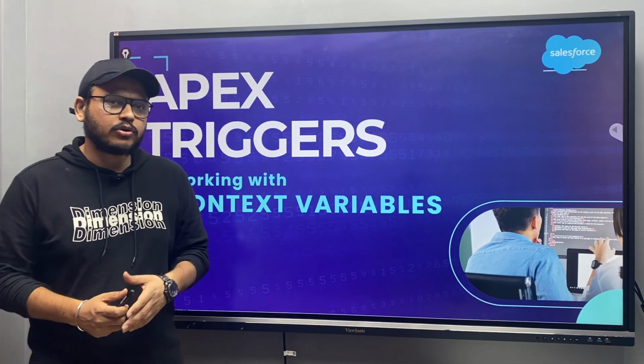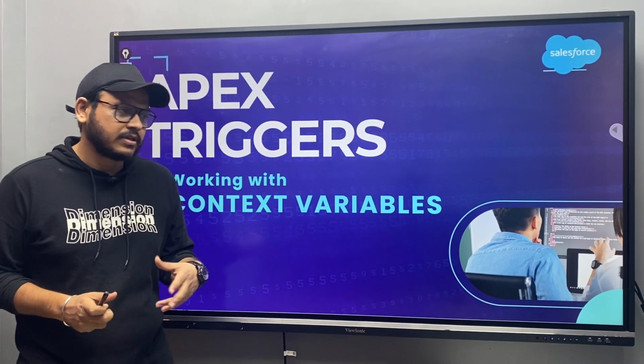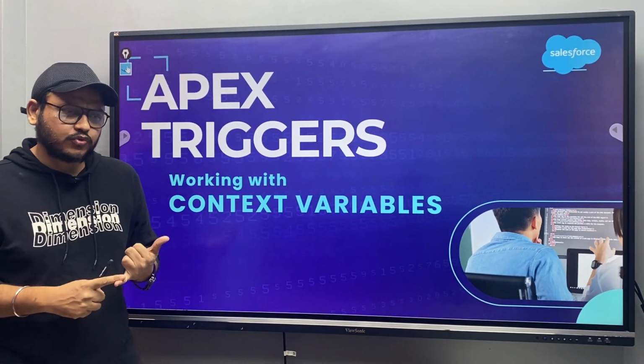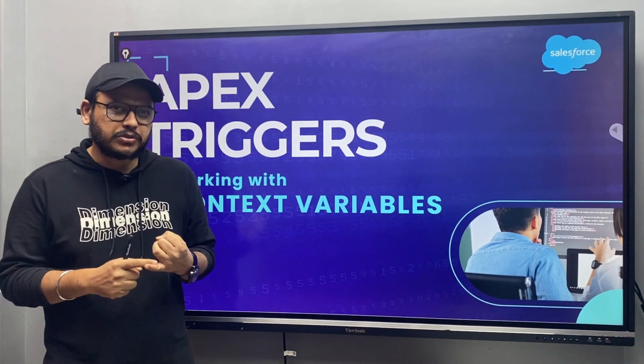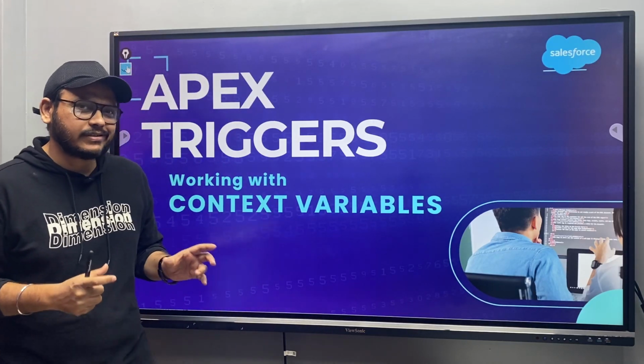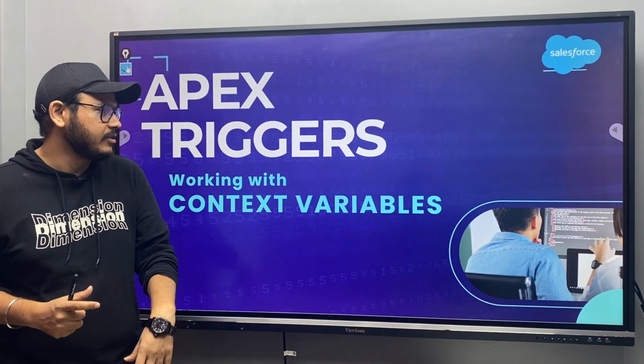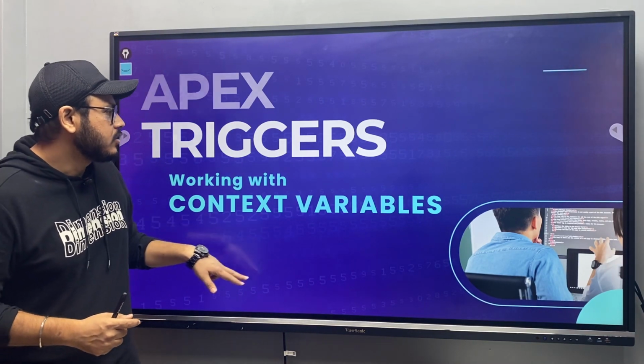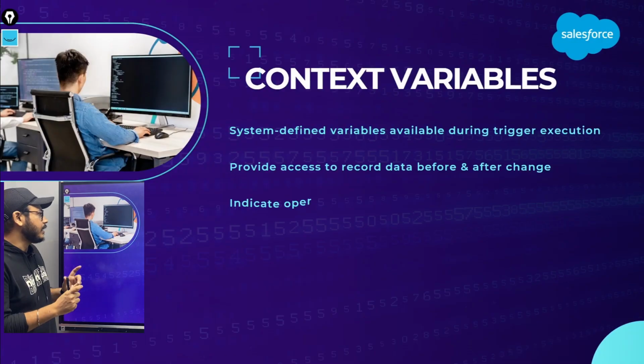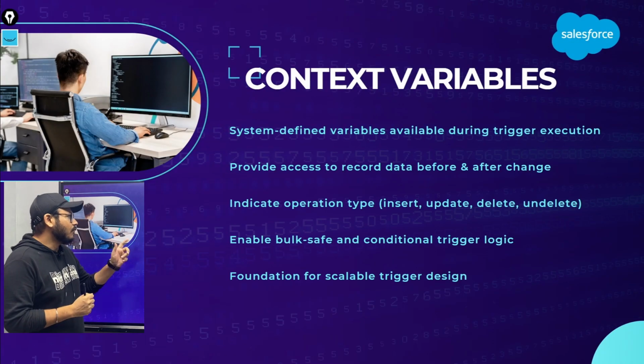So today we are going to talk about the context variables in Apex triggers. We will be discussing what context variables are, why they are used, and how we use the different types of context variables in our Apex code. So let's quickly get started, and let's understand in brief what context variables are.